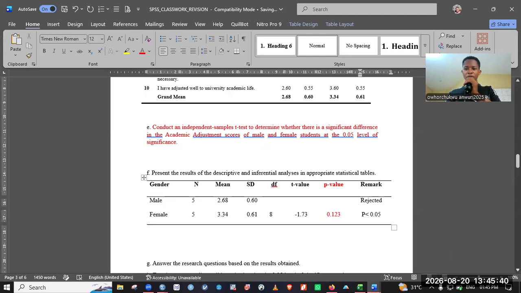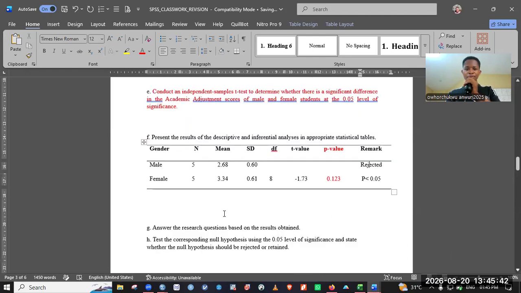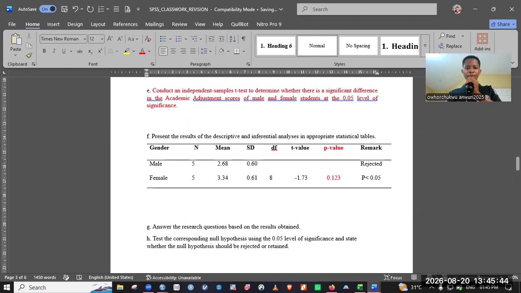Now, for remark, this is the rule we are going to use. If my p-value is greater than 0.05, what am I going to do? I'm going to accept the hypothesis that I have stated.